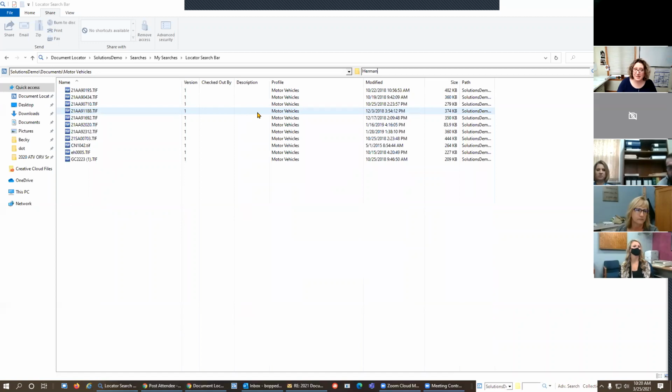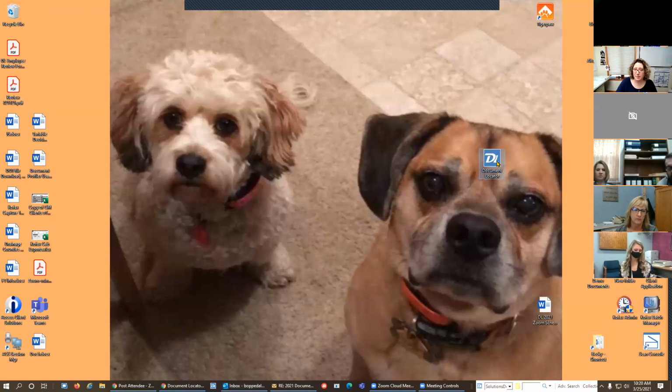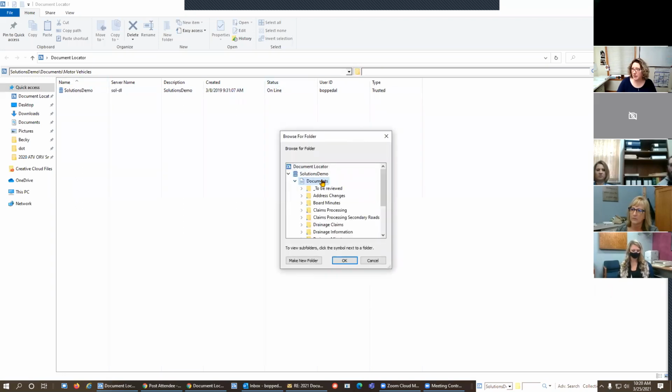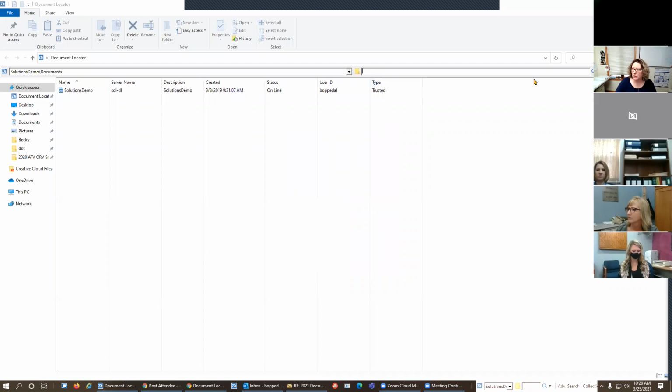The advantage is that it speeds up your search tremendously because you're directing the path where it's going to look. The disadvantage is if I close this out and come back into Document Locator, it remembers that path. So if the next time I want to look for a miscellaneous receipt or a real estate document or a record indexing document, or anything else that's not in motor vehicles, it's not going to look anywhere but in motor vehicles. And if you're like me and you forget to change it back to documents because you get interrupted, the phone rings, whatever the case might be, you might not get the results you want.